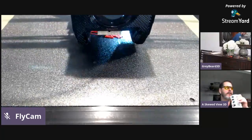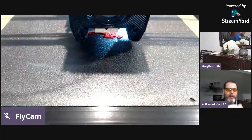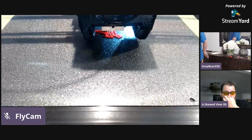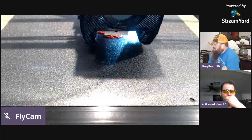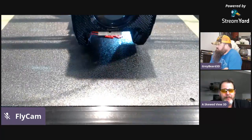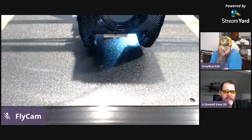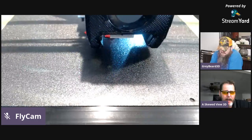This thing has to go faster. Dude, that is not even 40. I don't know what speed you set that at, but that's got to be maybe 20. So, bottom layer, it's probably 20, but it seems slower than 20 to me. Well, I don't know. There's a lot of twists and turns in it. I think that's a good 20, but I don't think it's any faster than that.